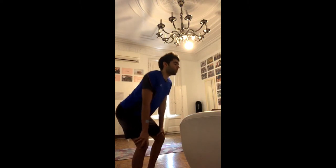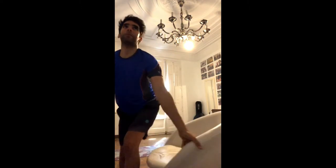So this is energetically, Agnisara is meant to pull all the energy up, and you want to hold the Jalandhara Bandha, the throat lock, so that all the energy basically remains here at the heart, and you're working with this area to wake up the body and to basically get the energy flowing.